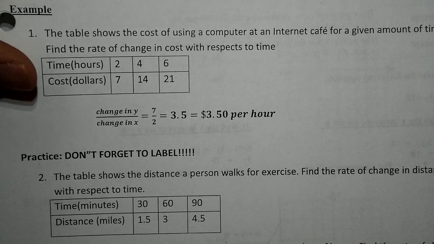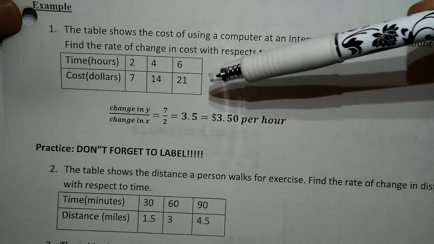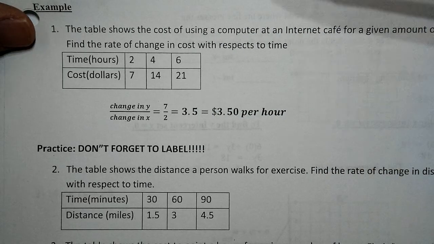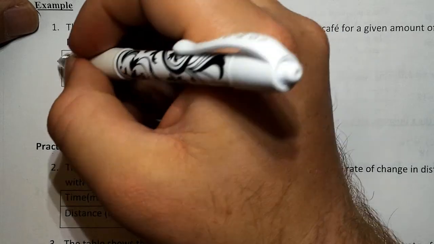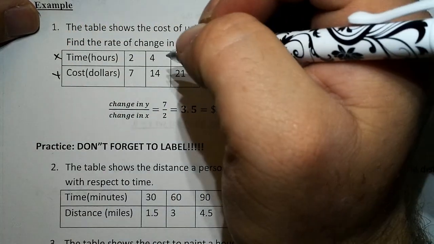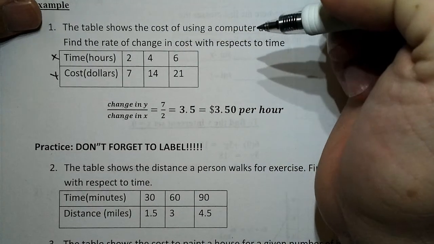Right, now it says find the slope from tables. Well, you've got to use the change in y over change in x's. So to determine your x and y's, now this time is almost always the x, and so the other value will usually be y if you have time as one of your values.